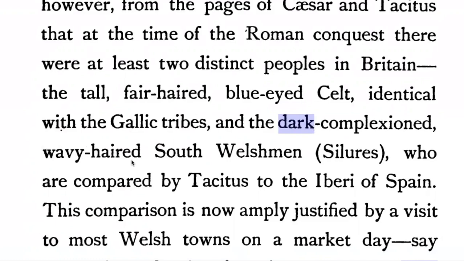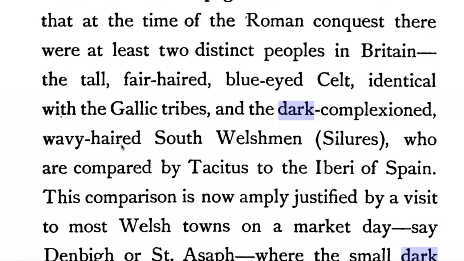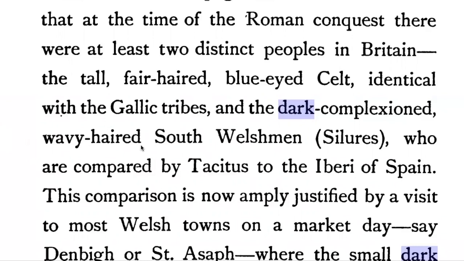So wavy hair, right? And you're like, those people don't have the hair like us, wavy hair or curly hair or nappy hair, or what Africans' hair looks like. Well, there were Welshmen with wavy hair. So now let's imagine that some of these dark complexion Welshmen with wavy hair came to America and had descendants over here, which are called Negro today. Also, you want to think that everything that has wavy hair originated from just one place, one location, or one people? This is what I'm trying to show you guys, all right?